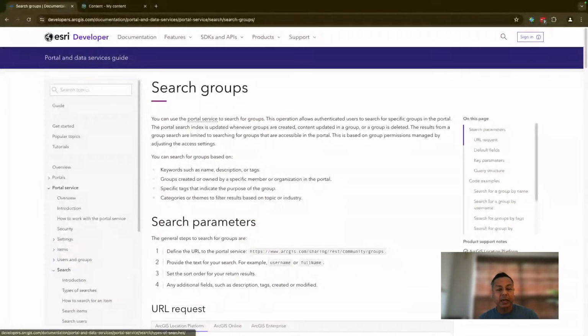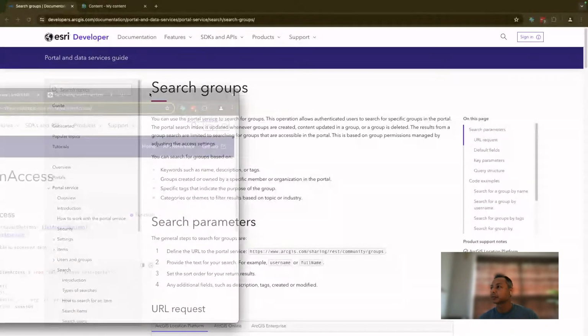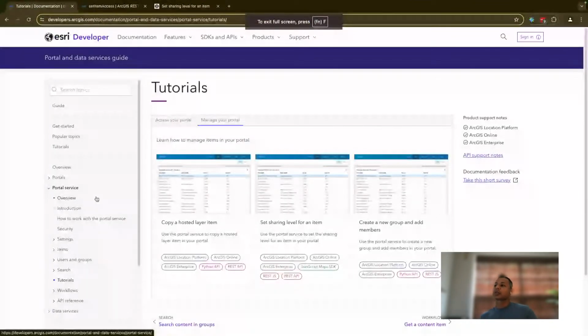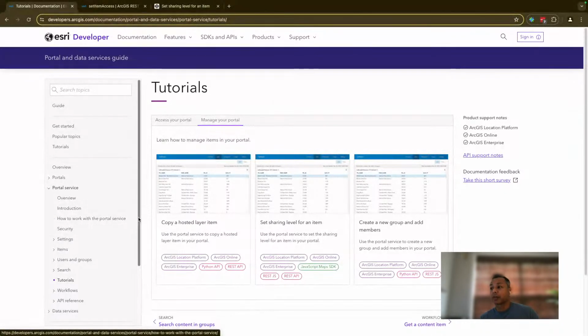Now, another demo I wanted to show you. We've got a host of tutorials that show you how to go about using the Portal service, from copying hosted layer items, to setting the sharing level for an item, to creating groups and adding members to them. The one I want to highlight is the tutorial for setting sharing levels for an item.